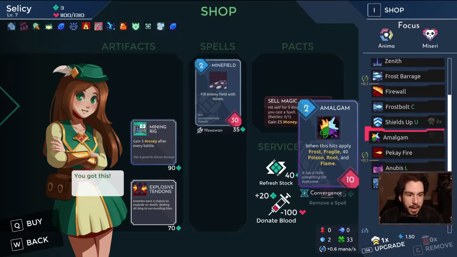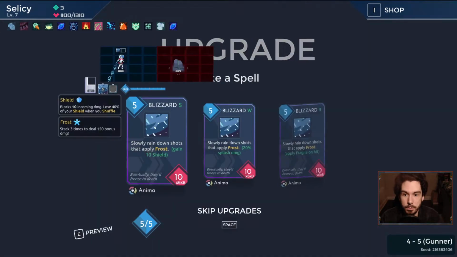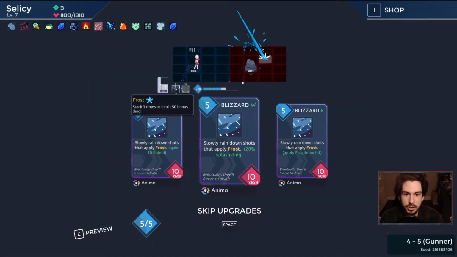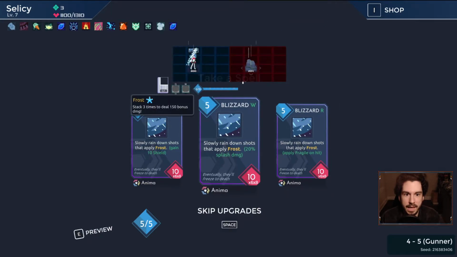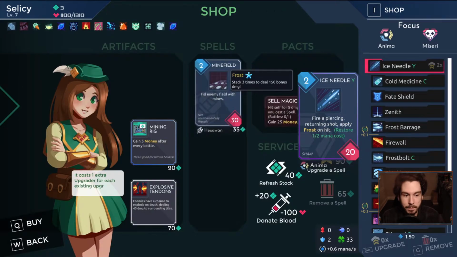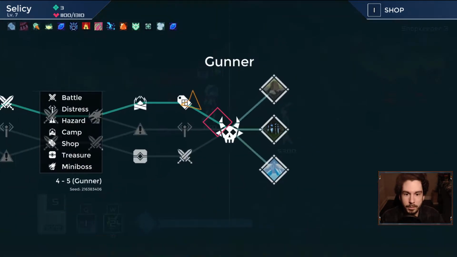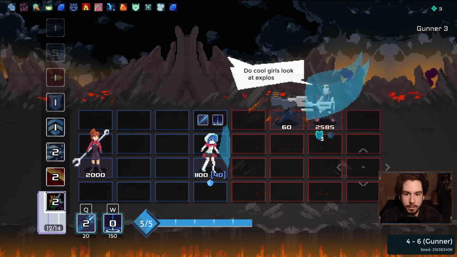From an upgrade perspective, I mean, Blizzard, not double cast, but literally just any good modifier. Gain 10 shield, splash damage, fragile on hit. The splash damage is just when it actually hits something, right? I'm waiting. Okay, just when it hits something. It only does 10 damage, so the splash damage isn't that much. Fragile, I think, is pretty good. That's one where literally just about anything useful is a good pickup there.